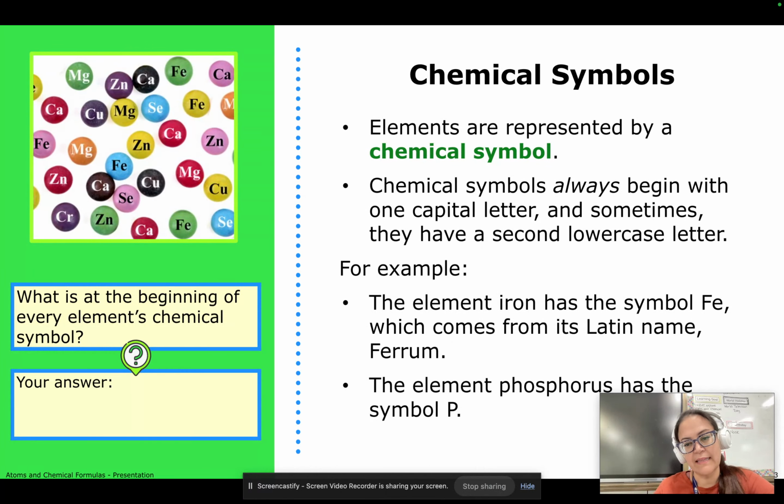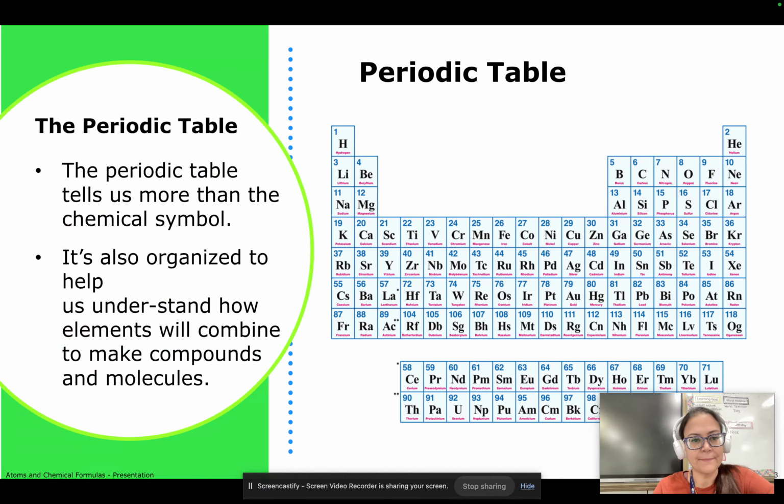So as I talked about in the other video, the ones that have letters that don't really go with their words, like gold is Au and silver is Ag, those names are usually based on the Latin name, because those were all elements that people in the BC times could dig up out of the ground, and they didn't have English words for that yet because English didn't exist yet.